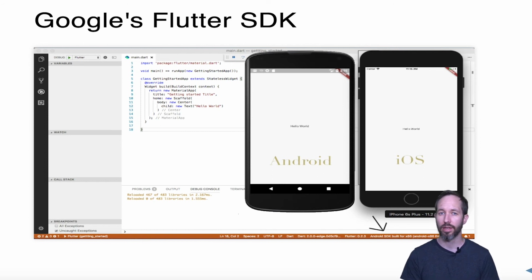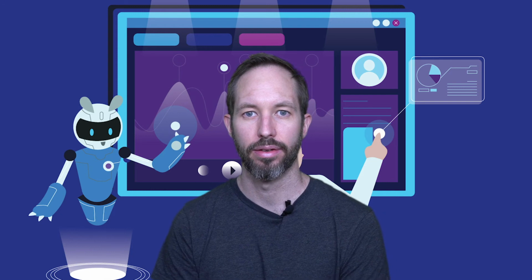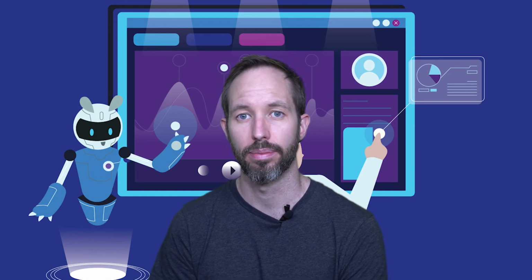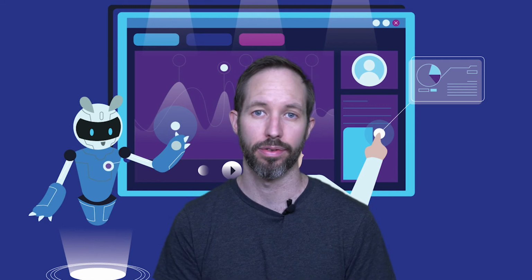One of the most exciting ones is Google's Flutter. Flutter is a software development kit that allows you to build one app, and then it compiles to both iOS and Android. So if you have some fluency in a few object-oriented languages, you can probably wrap your head around Dart, which is the language that most people develop with on Flutter. And you could build mobile apps fairly simply. In the Polarization Lab, we've built a few with Flutter, and we're hoping to open source those soon.